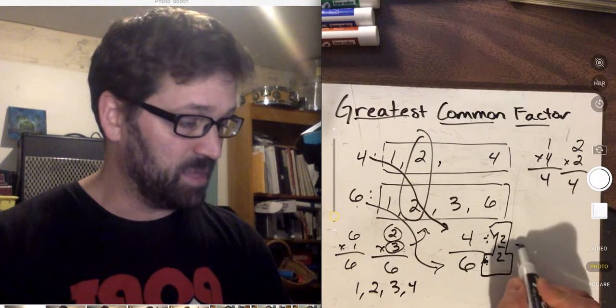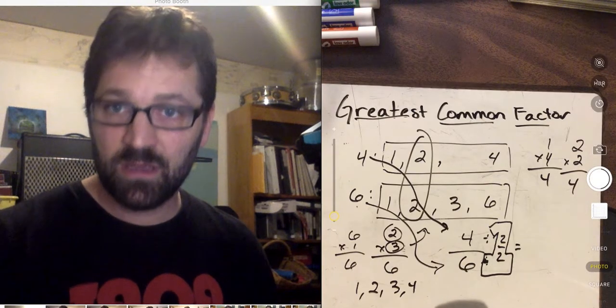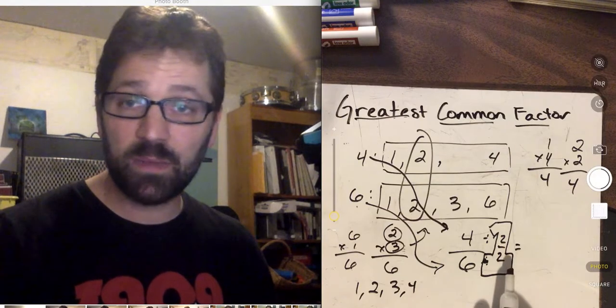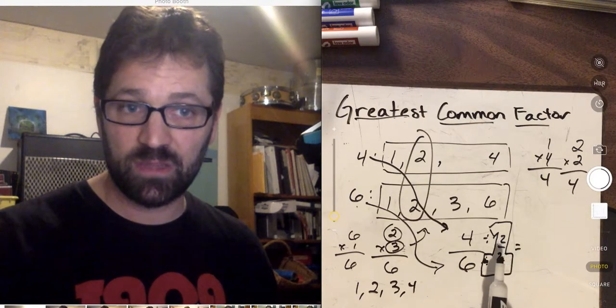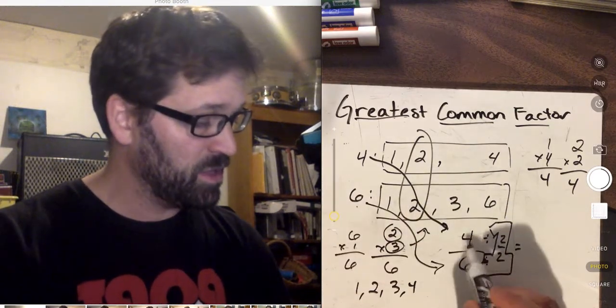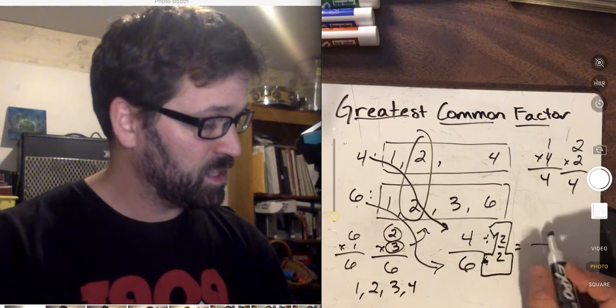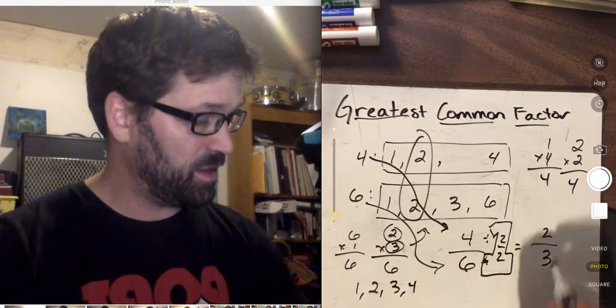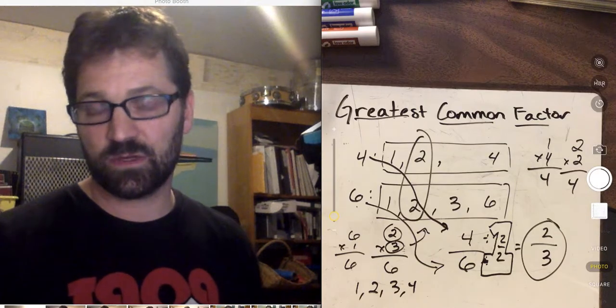So that's what's going to be on the top and bottom of the fraction I'm going to divide by, right? So remember, this is making an equivalent fraction and is bringing it to its lowest terms. So I'm going to be bringing it completely to its lowest terms because I know that this is the greatest common factor between 4 and 6, because I just calculated it. So 4 divided by 2 is 2. 6 divided by 2 is 3. And there is my reduced fraction in its lowest terms.